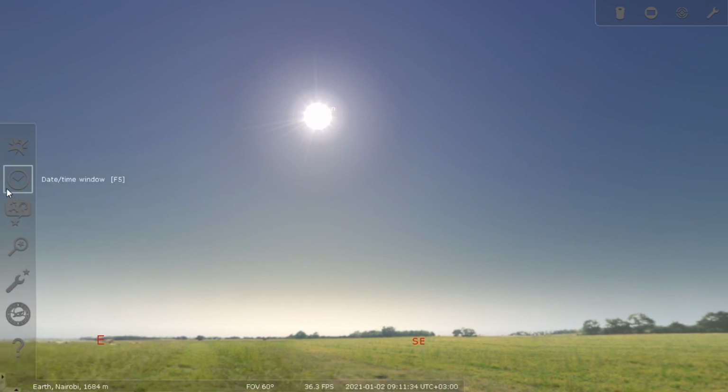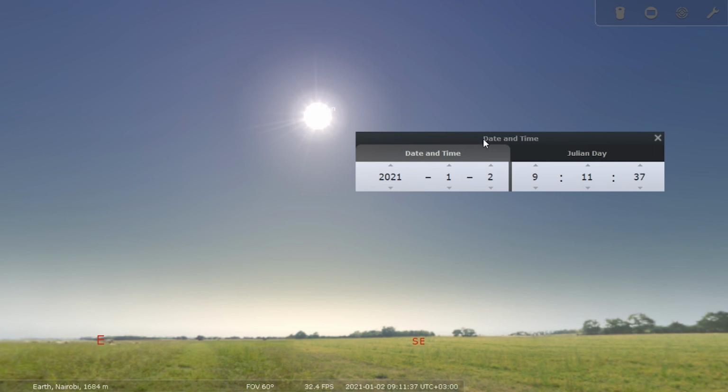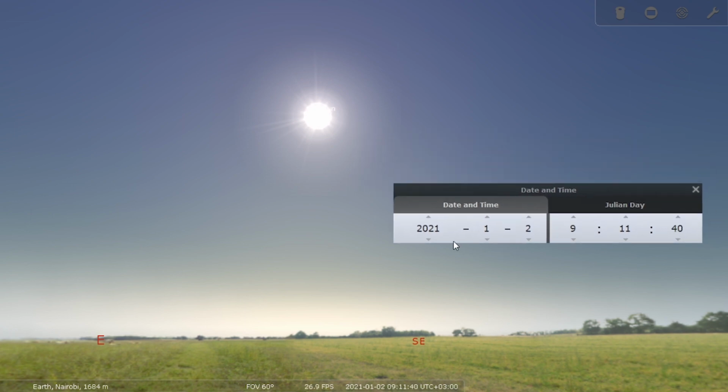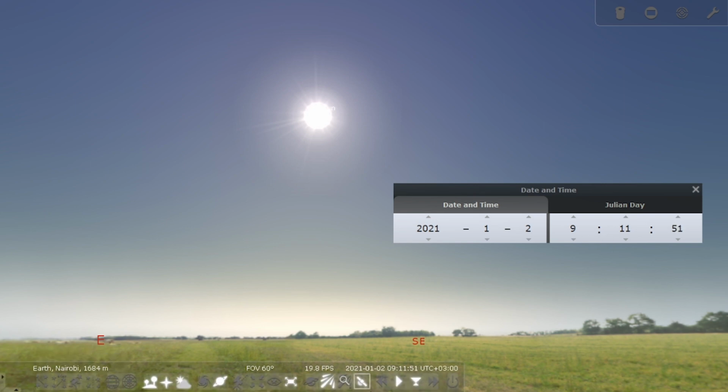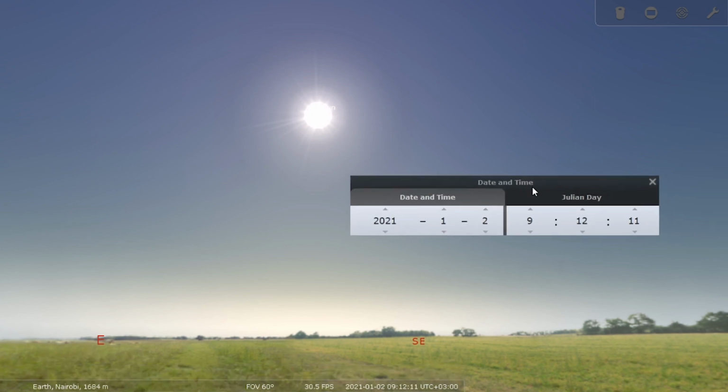The other thing that I set very quickly is my date and time. So you can see over here, it is currently showing the year is 2021, January the 2nd, and the time is around 10 minutes past 9. I can choose to freeze this time down here, in this window that disappears. By the way, you can click here to make it fixed. On this window you can see this icon that looks like a play button, which is the one you can use to freeze the time. So if I click it like that, I will have frozen the time at this time.